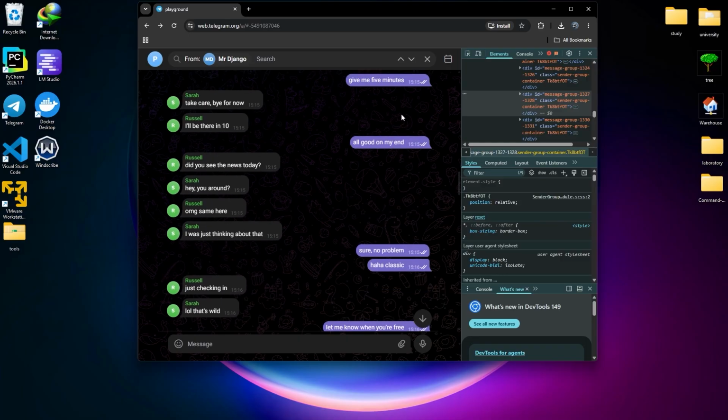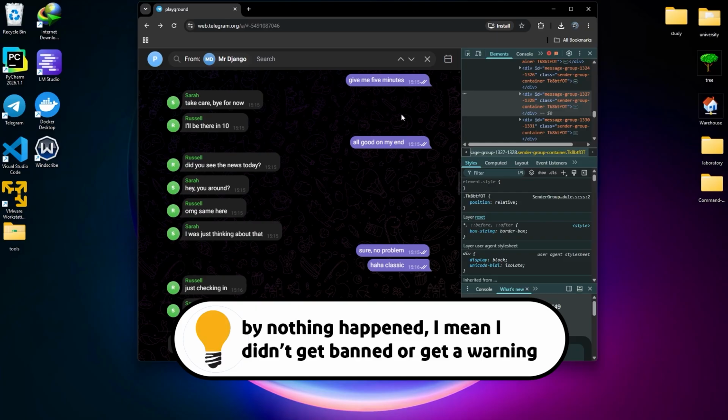I think the project came out clean. I'm kind of satisfied with the project. I tested this code on, I think, 3 or 4 groups until now, and nothing has happened. I also made other tools to automate Telegram before, and nothing happened then either.